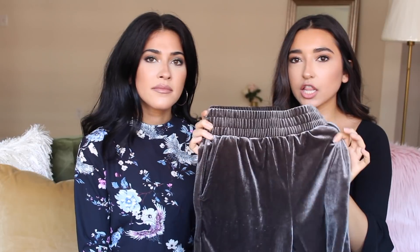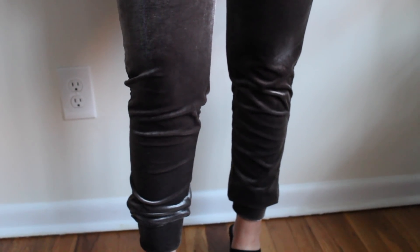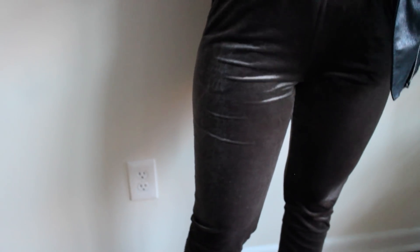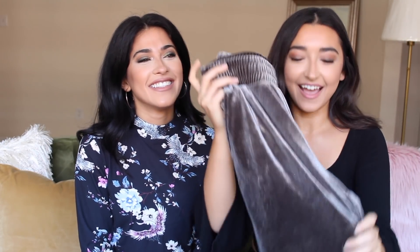I got these from Forever 21. The first pair of pants are these velvet joggers in an olive greenish color — they're so cute. I wore these during fashion week and just paired them with a little pair of mules and a mesh top and it looked so chic. They were perfect lengthwise, which I'm always surprised by, and they're just so comfy — you're wearing sweatpants but you still look cute and cool.